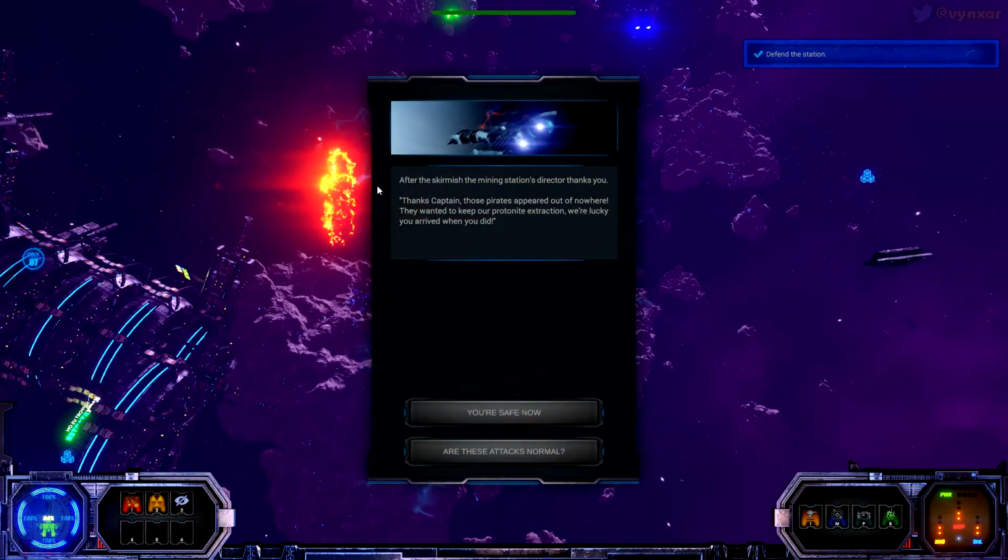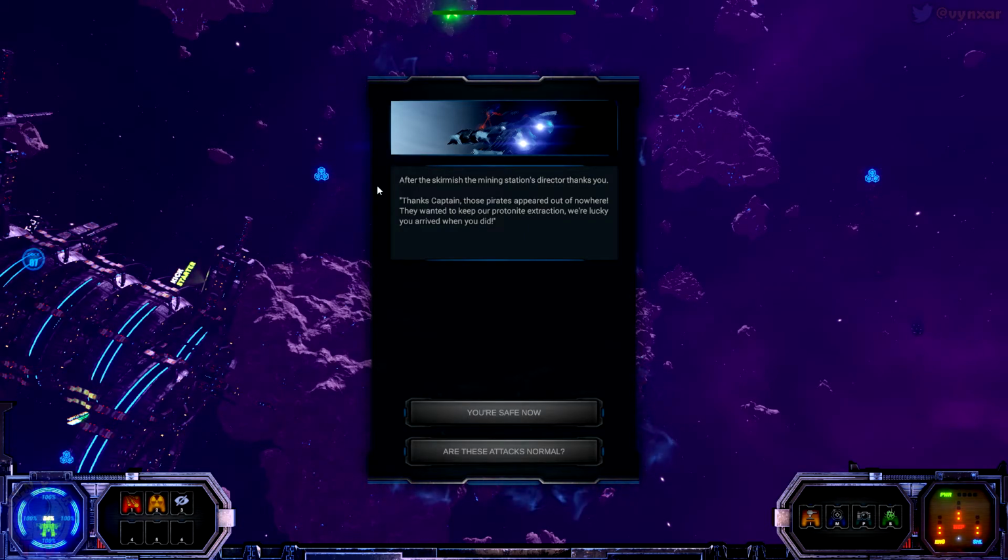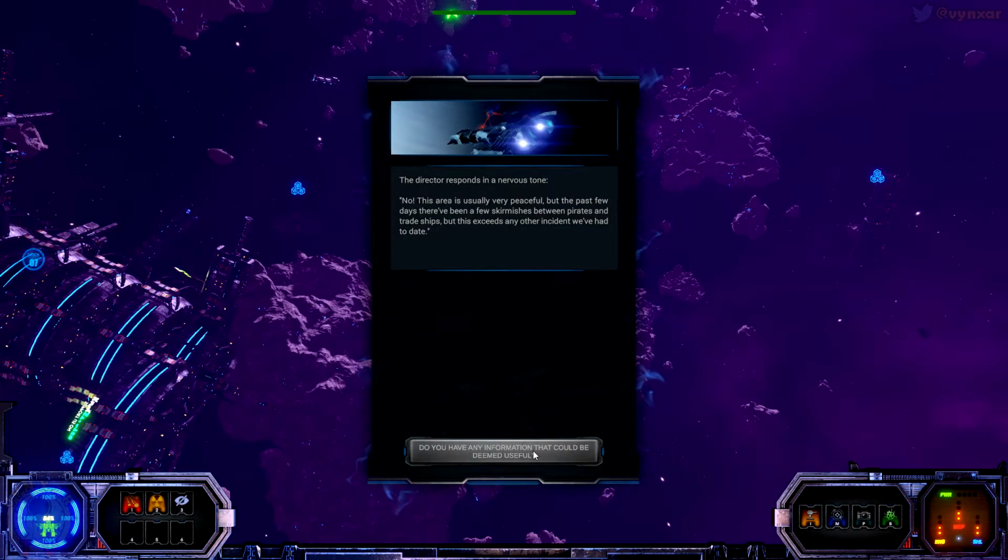After the skirmish, the mining station director thanks Captain, whose pirates appeared out of nowhere. They wanted to keep our protonite extraction. We're lucky you arrived when you did. Are these attacks normal? The director responded in Nerveston. No, this area is usually very peaceful, but the past few days there have been a few skirmishes between pirates and the trade ships. But this exceeds any other incident we had to date. Do you have any information that could be deemed useful?